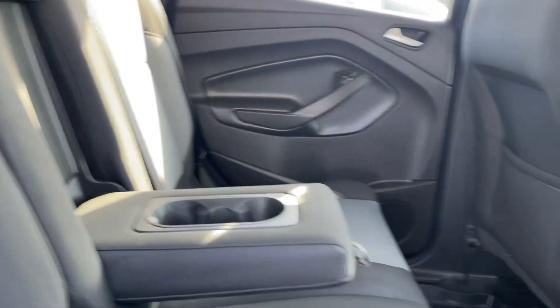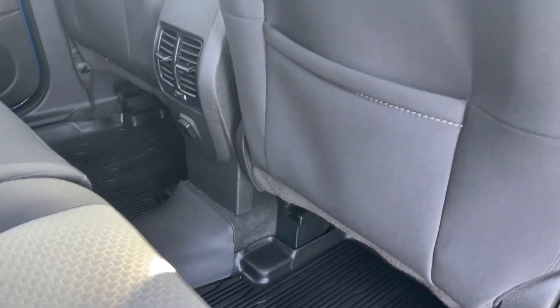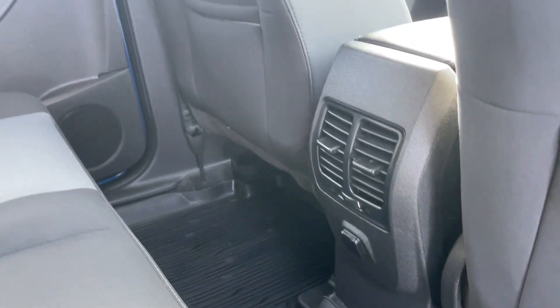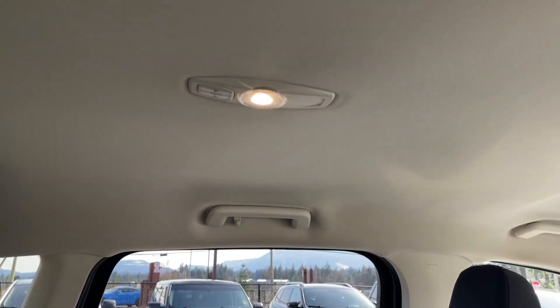You're seeing extra carpeted mats and a nice all-weather cargo mat that's easy to clean up. On the back of the seats are anchors to tether baby seats. Give the seat a push back into the upright position and you can flip up the headrest. In the center is an armrest with a couple of cup holders, all-weather mats on the floor, and slim pockets on the back of the front seats. Your air vents and 12-volt are just down below, with hooks, handles, and dome lighting.